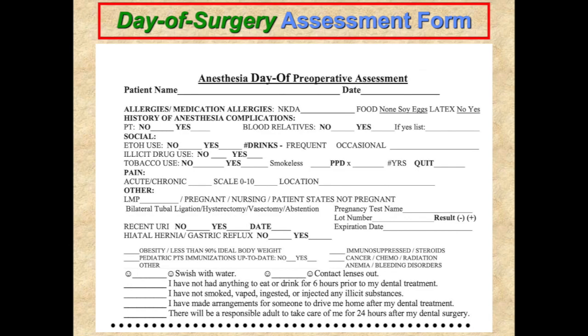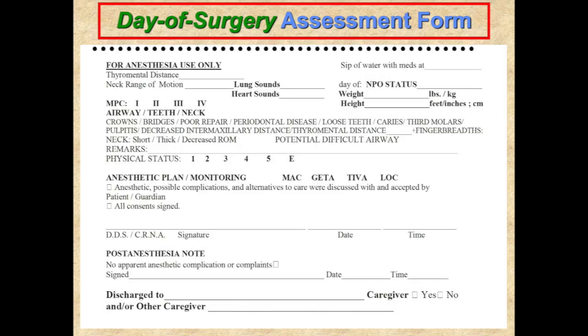Someone else needs to drive them home no matter what. Usually we don't let them take an Uber or anything on that order. And then a responsible adult is going to be with them for at least the next 24 hours. The bottom half of the form is if they've taken their meds with a sip of water, I want to know what they took and what time they took it.